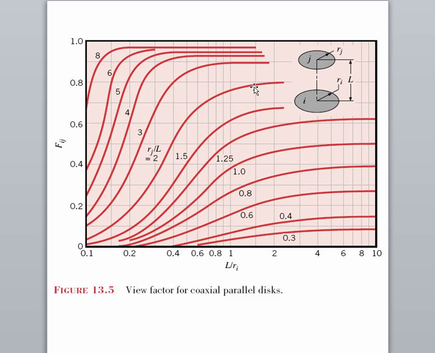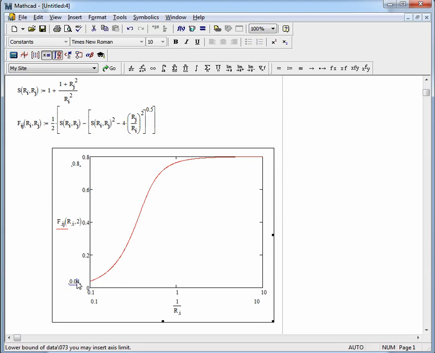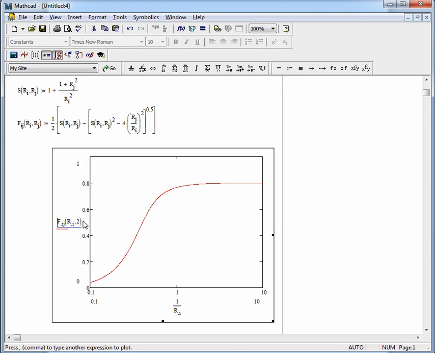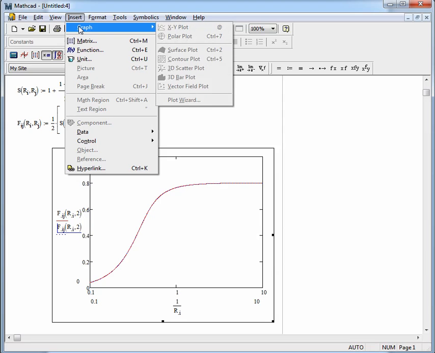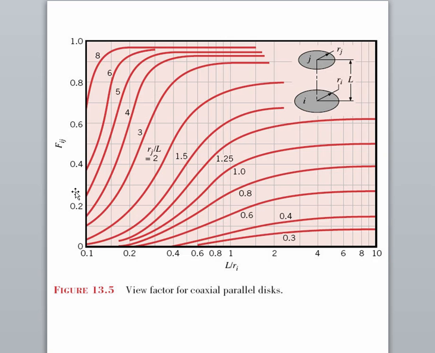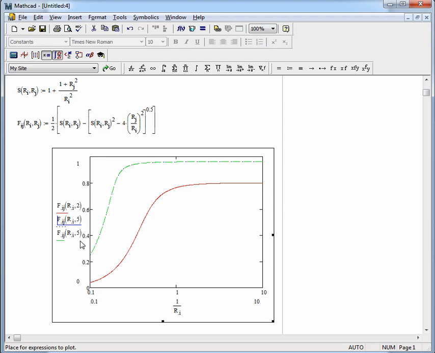Here's Rj equals 2. That looks pretty reasonable. It kind of goes up to about 0.8, and that's where it cuts off here. So I'm going to change the range of my y-axis to start exactly at 0, and then go up to 1, because we know the view factor is never going to be greater than 1. Right, so I could just copy, and the way that you input a second plot on here is the comma. It gives you another one. I apologize because I only know the shortcut for this one. I'm sure there's a way to get the other equation in there. Now I can just go in here and select a different curve that I wanted to look at. So 5, for instance. Here's the 5, and it's all looking very, very reasonable. All right, let's do one more, up to 8.